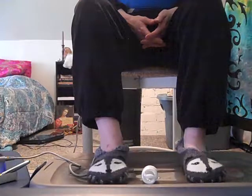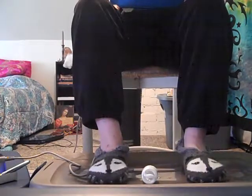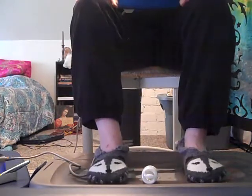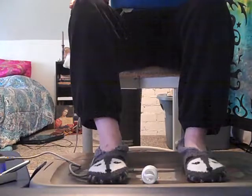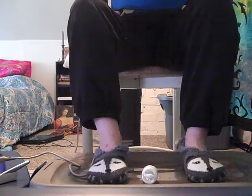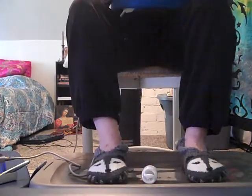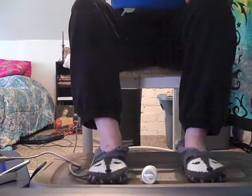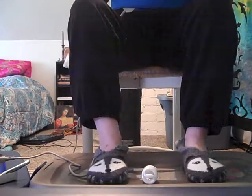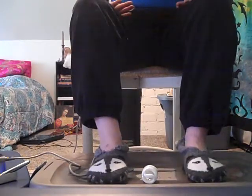I've always been interested in metaphysics on every level, so I feel like to use this machine accordingly I should be doing it every day. I work a lot — I'm on my feet 40-plus hours a week at my job and I need to know that I am producing enough energy to do my job to the best of my ability. I work in a group home with people with special needs, and in order for me to help them I have to be at my best.